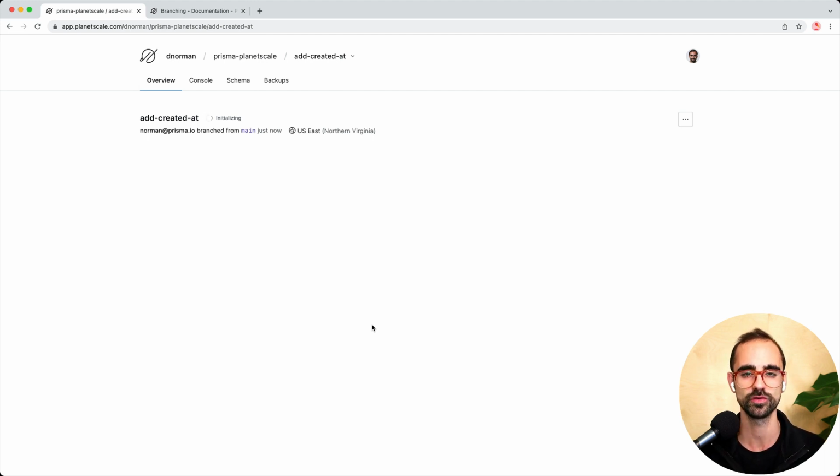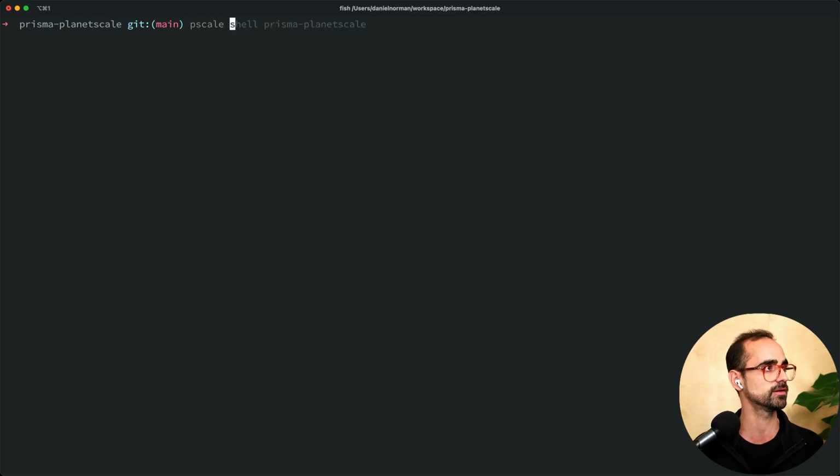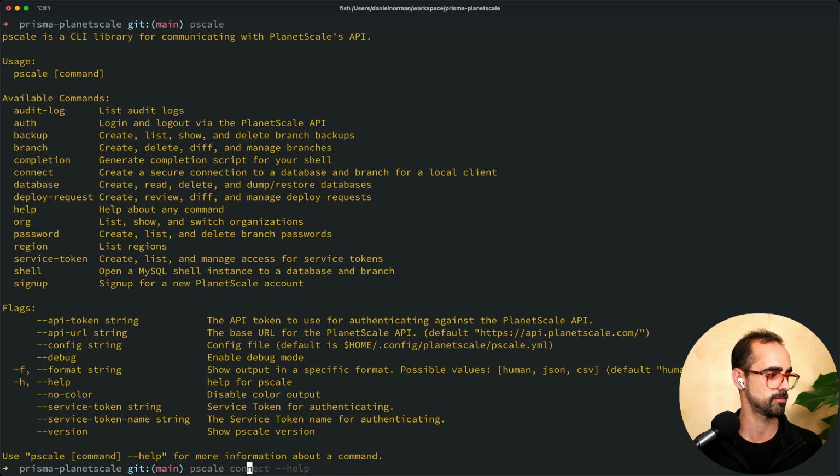And this is also a good moment to remind you that when you create a new branch on PlanetScale, it's fully functional, so you can use that for local development. Another thing to point out is that you can actually connect to the database, or to a branch, I should say, to be a bit more specific. You can connect to it using a connection string, using a password that you create with PlanetScale, or alternatively, you can use the pscale connect command.